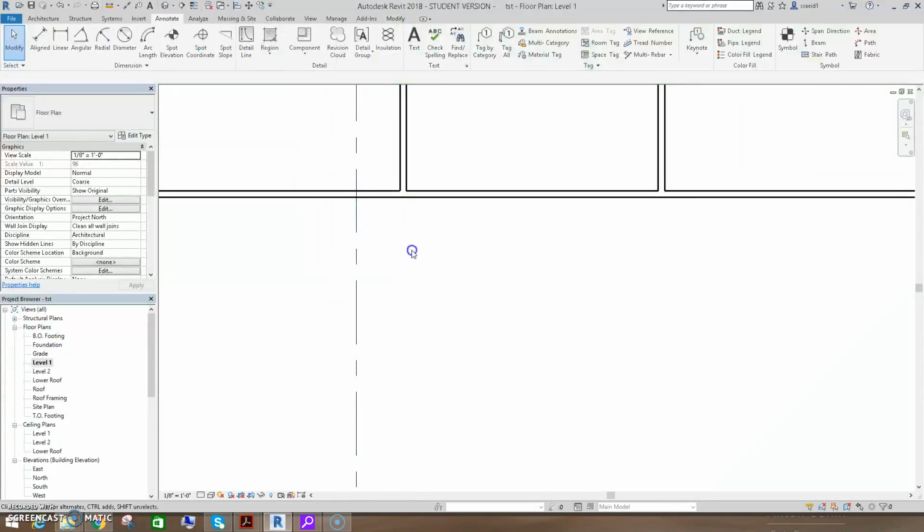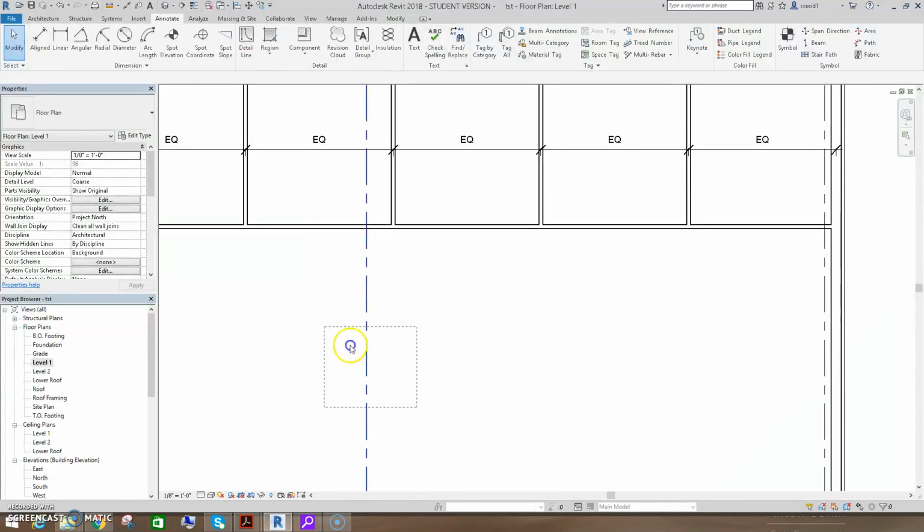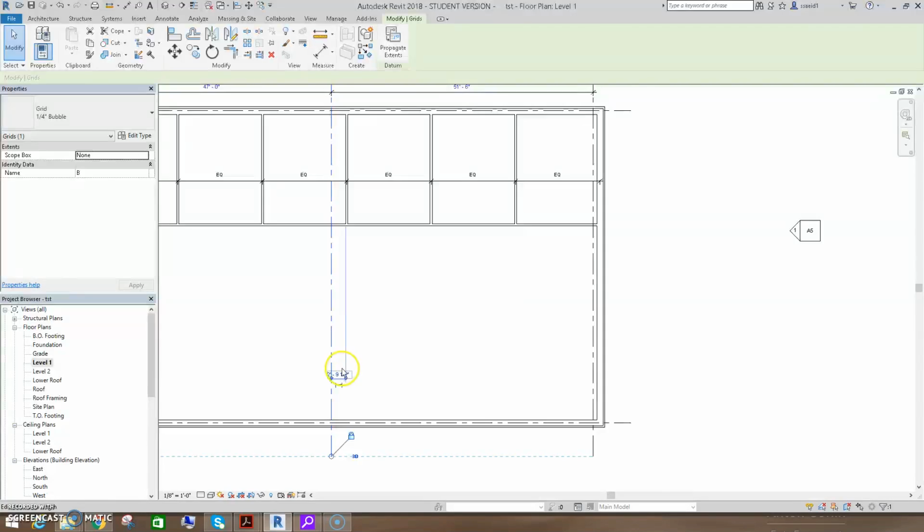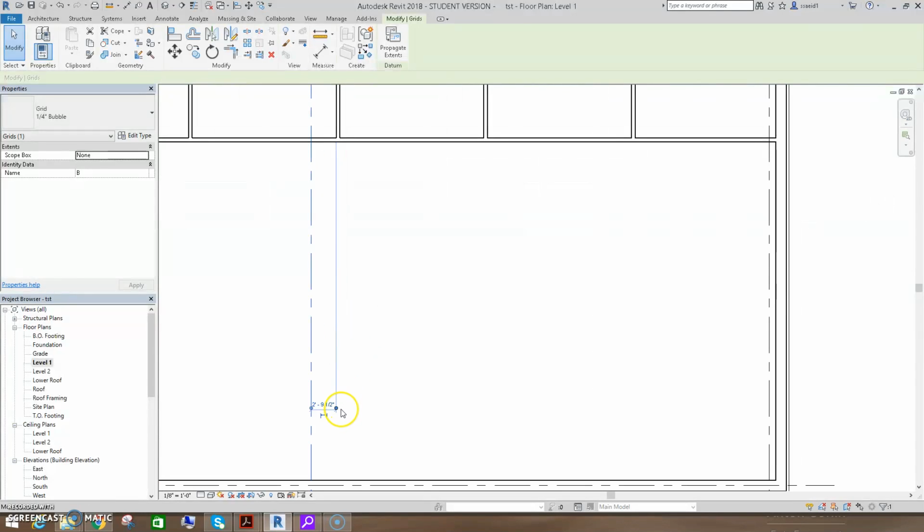It is possible that I change this. If I double click on this grip, you see now I have the distance of the grid line to the other surface of the wall. One more time, double click. Now it is on the center of this wall.